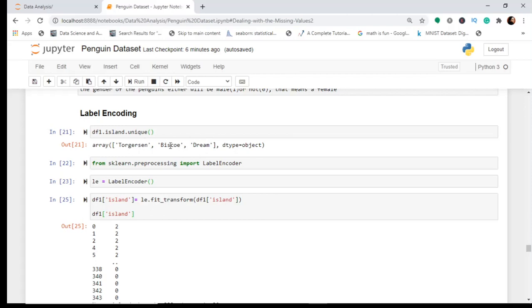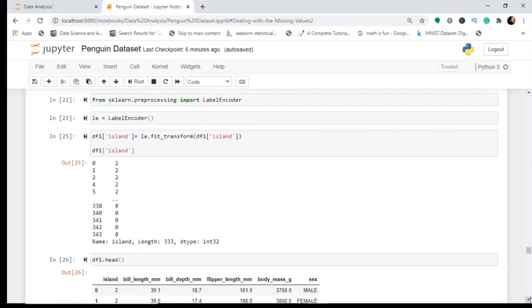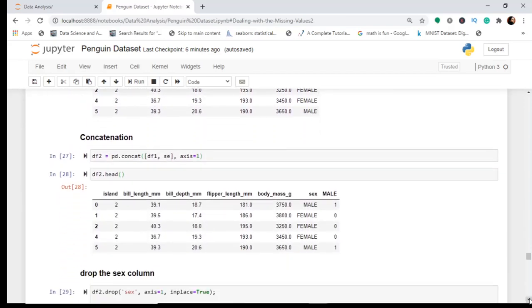So Dream was 1 and Biscoe was 0 and Torgersen was 2. And then we go on, and this is how it is being encoded, and we found this label encoder from the Sklearn library. Now you come to concatenation, because we have to concatenate this male, which we have from one-hot encoding, and this island from label encoding.